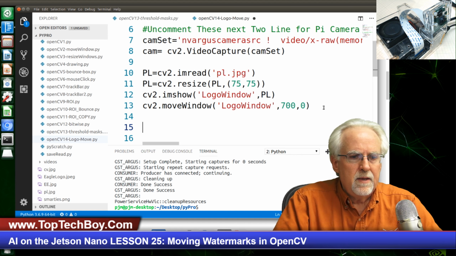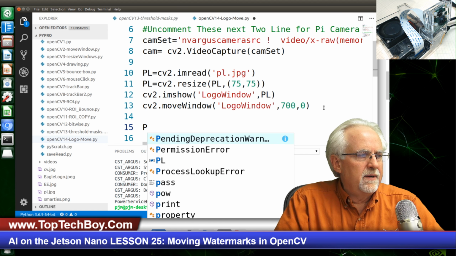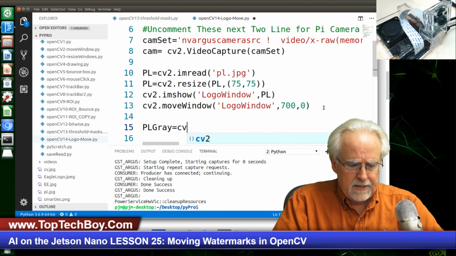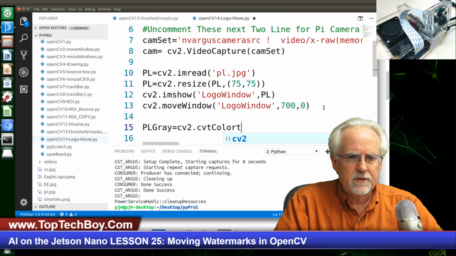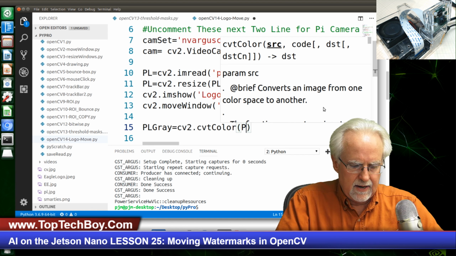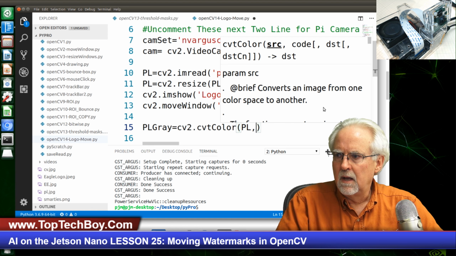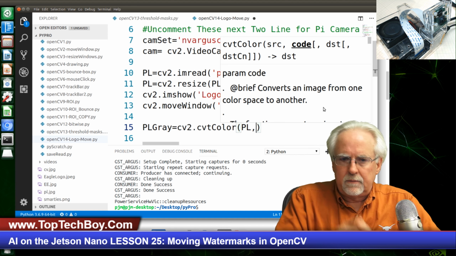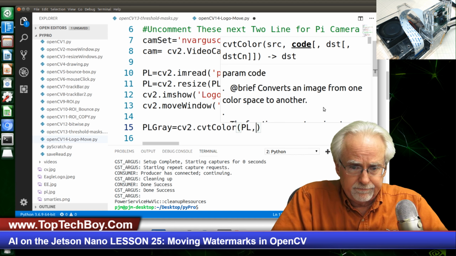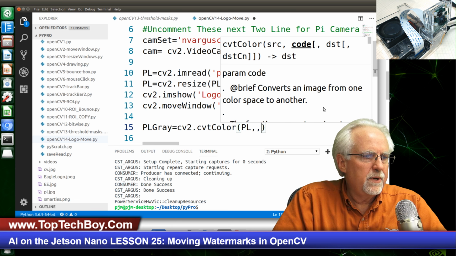Okay, grayscale. So I'm going to create an image called PL gray, and that is equal to cv2.cvtColor. So we're going to convert the color. And what are we going to convert? Well, our original image was PL. And then how are we going to convert it?